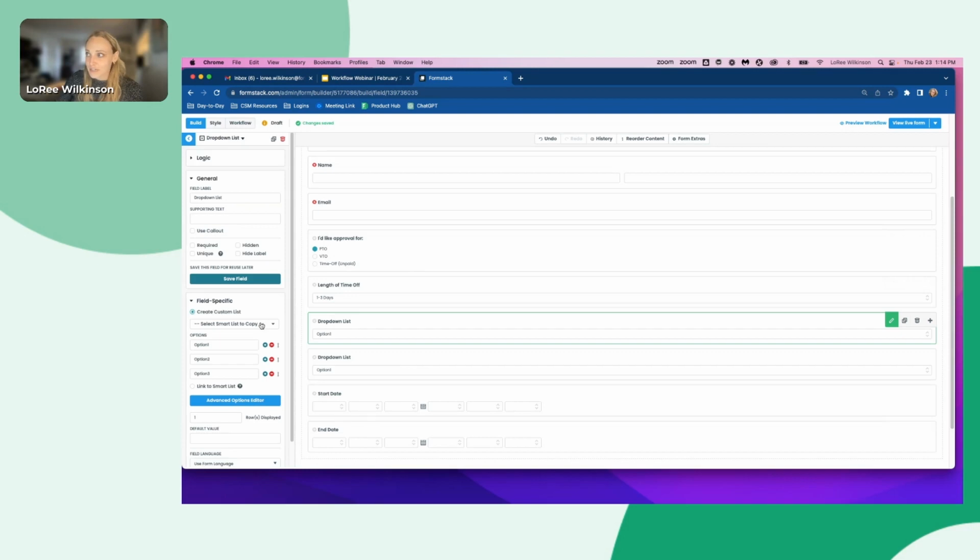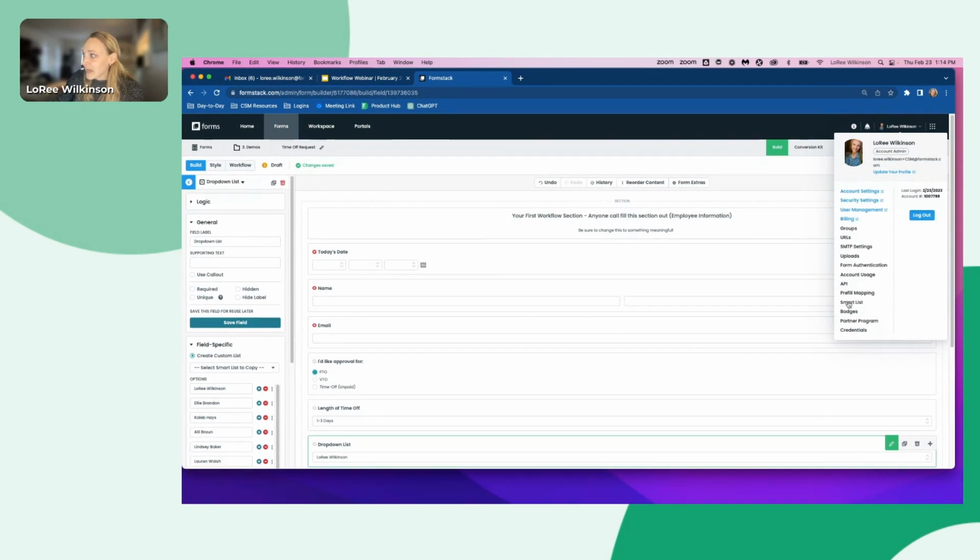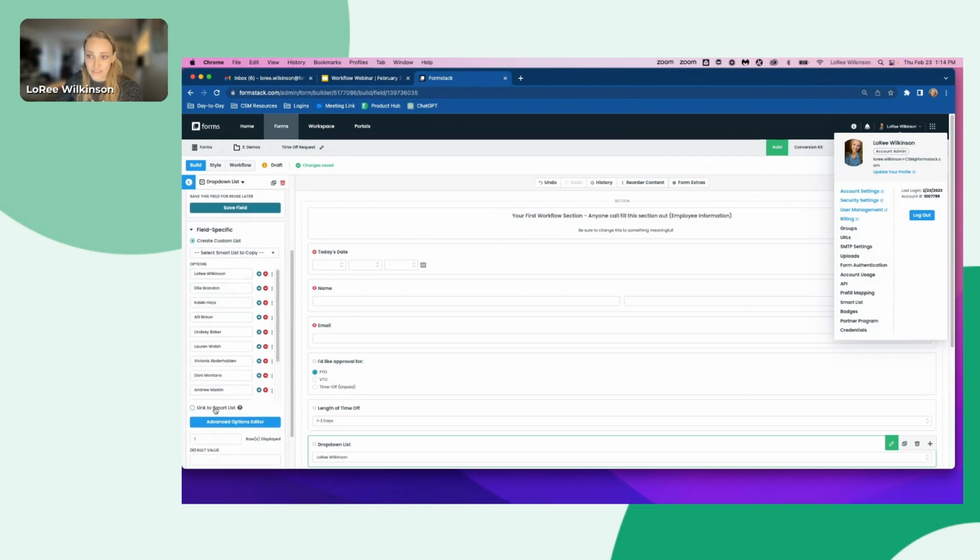We have a feature here at Formstack called a smart list, which I think is really helpful. And it's what I'm going to use today, or at least I'll copy one. Smart lists are great because you only have to update them from one spot. These can be found under your name and then smart list, which is 4th from the bottom. When you link your smart list, which is this option down here, when you link your smart list in a form, you can see which forms are being utilized in that smart list feature.